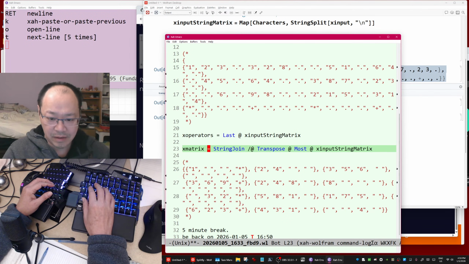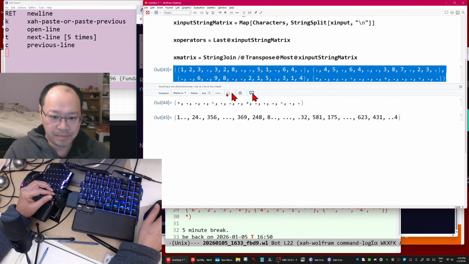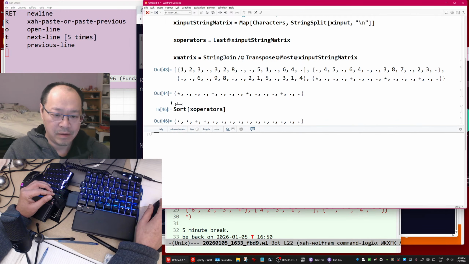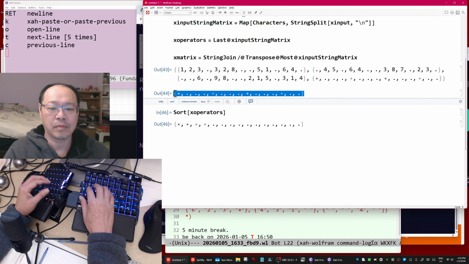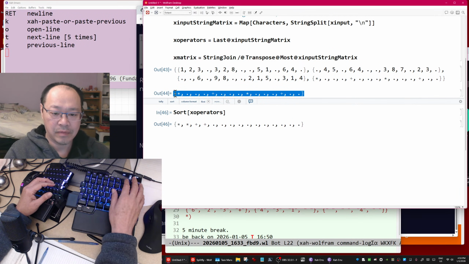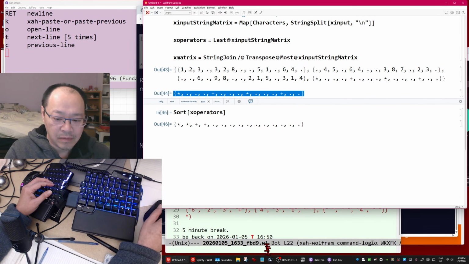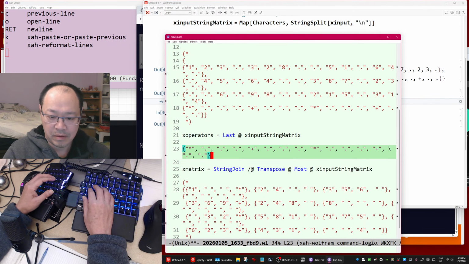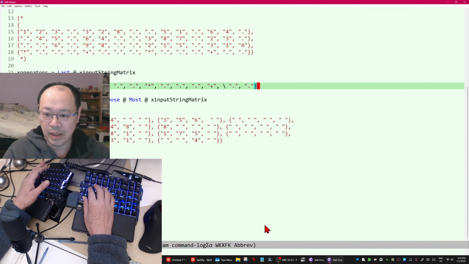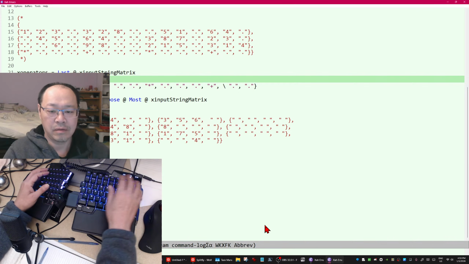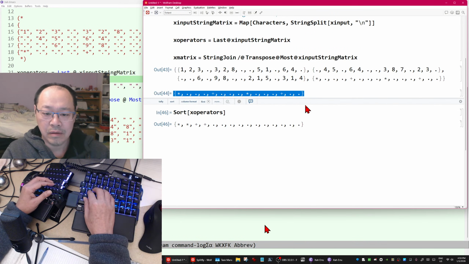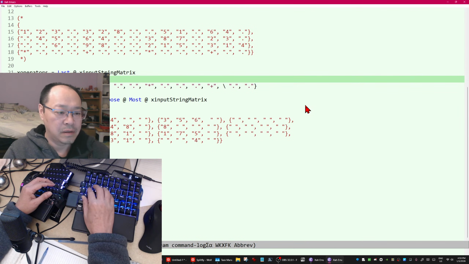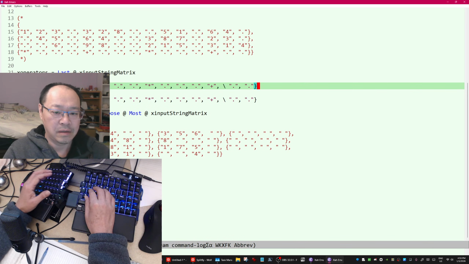And the operators become that. Wait, what? Copy, paste.